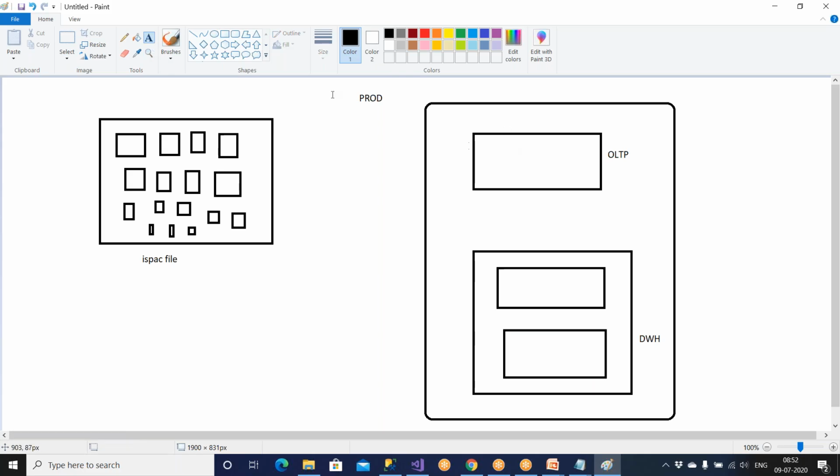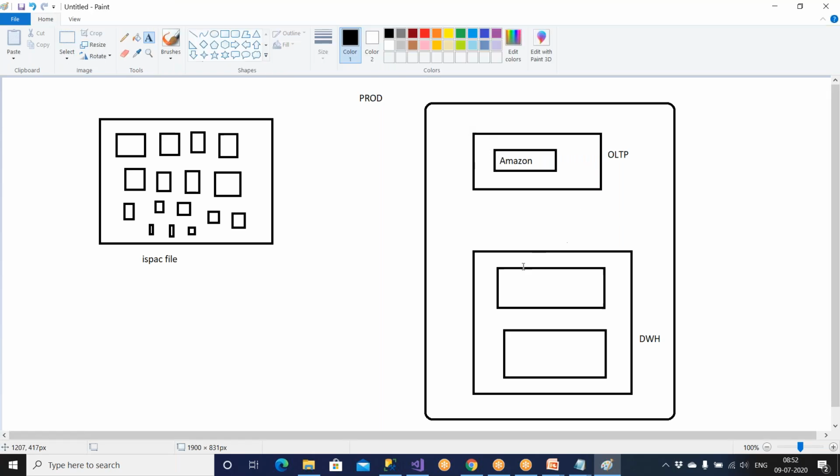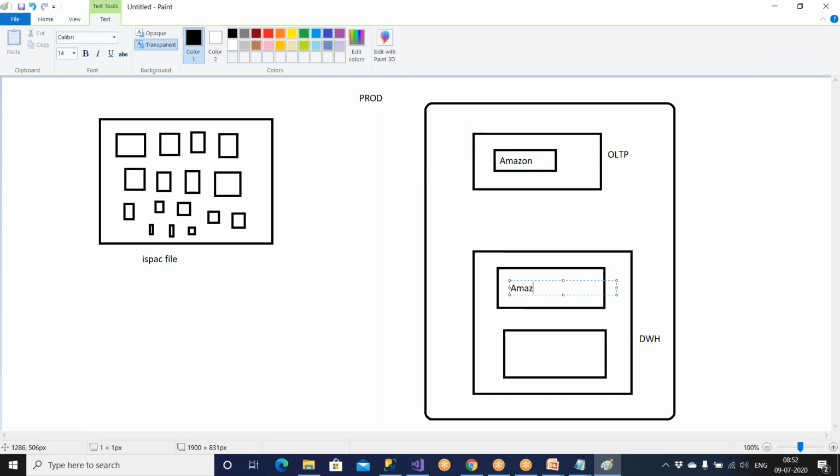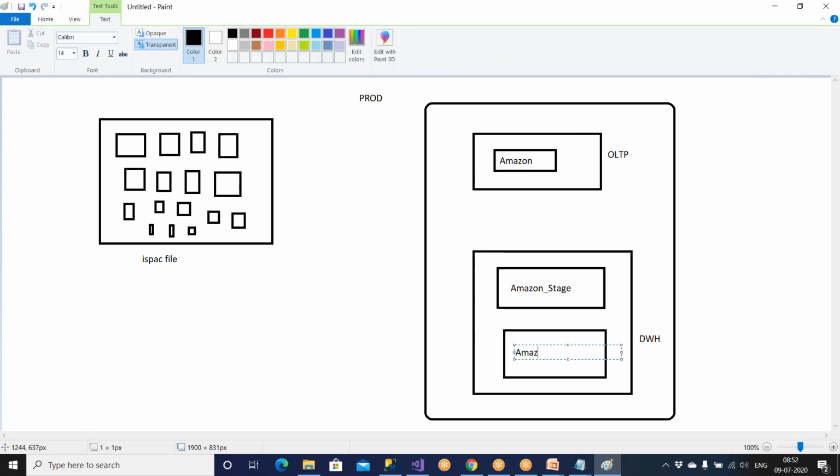This is OLTP. If you have something here, the database name could be Amazon. All the data is going to come here. Now this is what is called Amazon underscore stage. So the stage database will be there, and you have the Amazon underscore DW database.